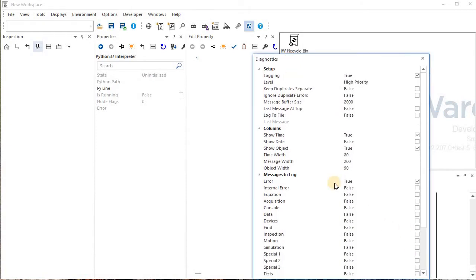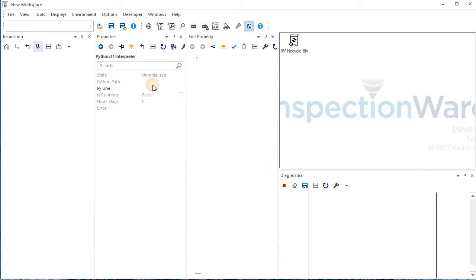I'm going to show it as console, and I can type a line in here, print A, and hit enter, and I get a Python output there.